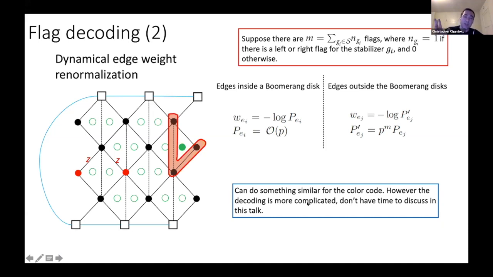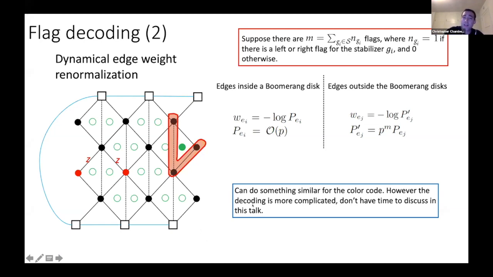Now, the basic idea is to say, look, if there are M of these flags, any data qubits that are afflicted by an error that don't belong to these boomerang edges must occur with a probability that's order p to the M plus L, where L is greater or equal to 1. Why? Because each flag outcome occurs with probability p, right? And so if there's an error that arises somewhere else on the heavy square code that doesn't arise from a non-trivial flag outcome, then that has to be this higher order event. So the probability again is p to the M plus L, where L is greater or equal to 1, depending on the particular configuration.